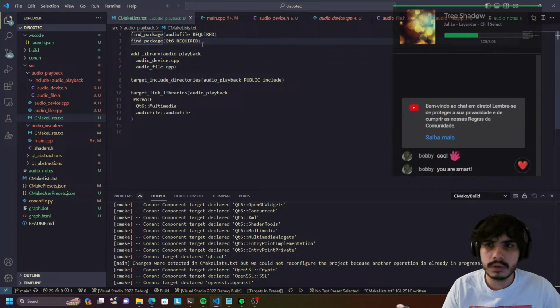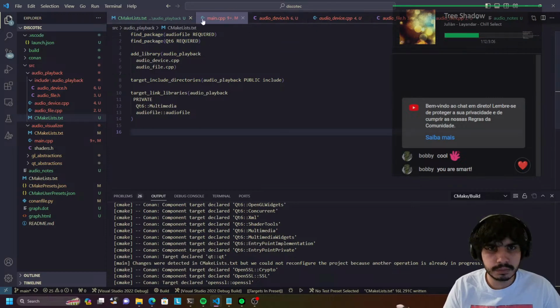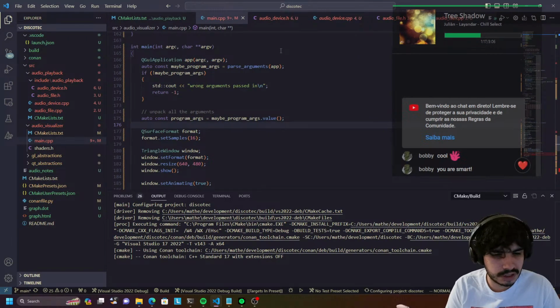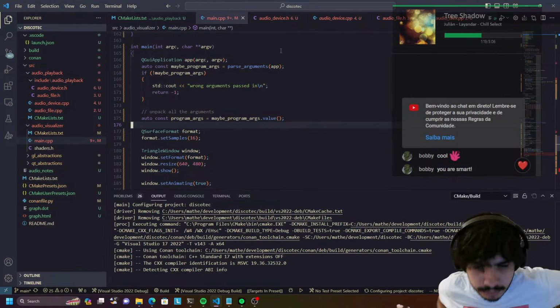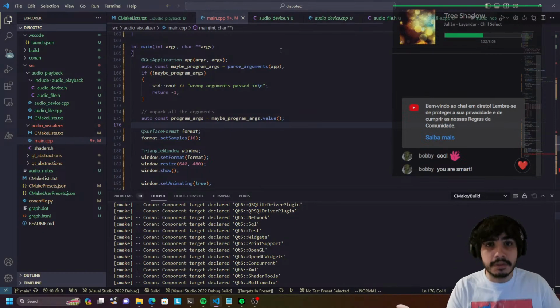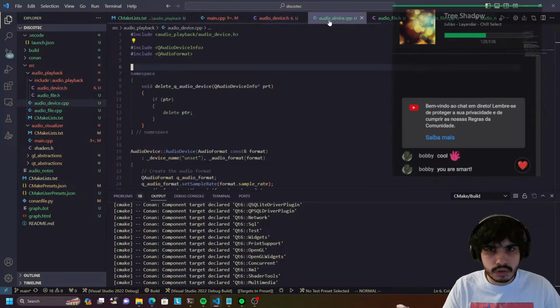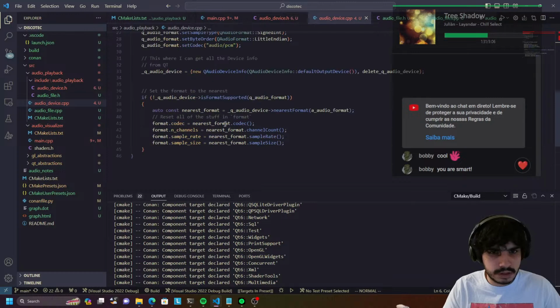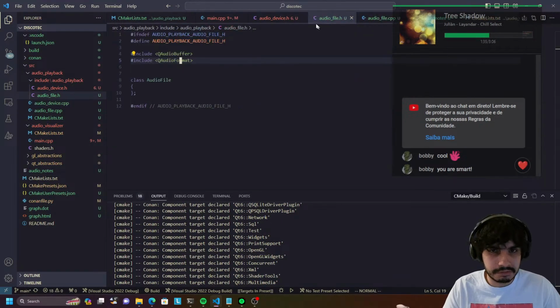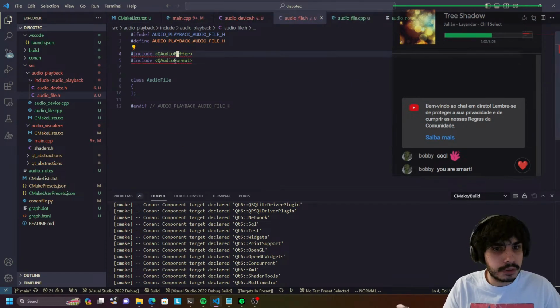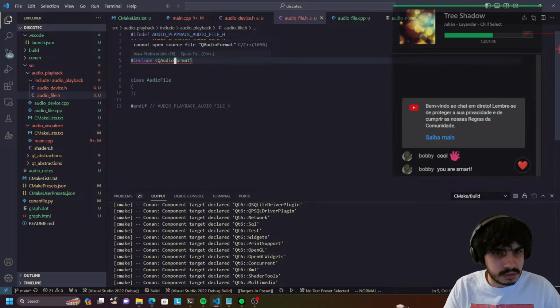Okay, so that was the CMake changes that we've made. Let's just do a reconfigure here to make sure that the changes do go through and we get the IntelliSense working for us, because I feel like it's kind of hit and miss with VS Code. Okay, so Q audio device actually does seem to compile fine, you see. This is interesting, because this is just some pseudocode I wrote in the last stream to make things work in my head. The Q audio file and Q audio format, so kind of open source.